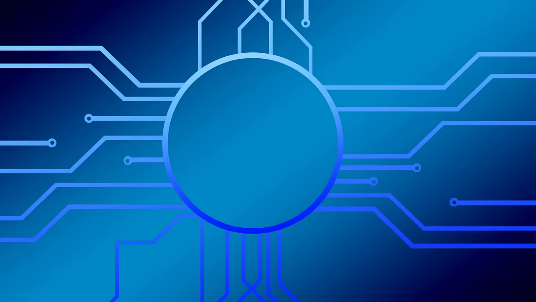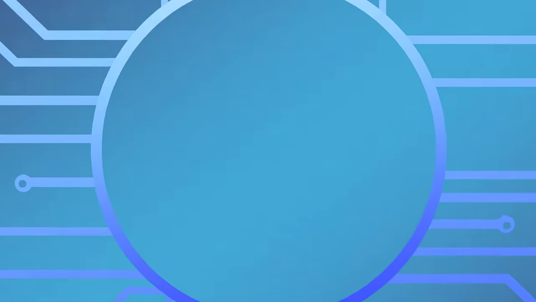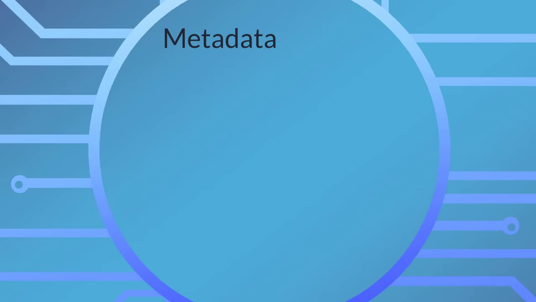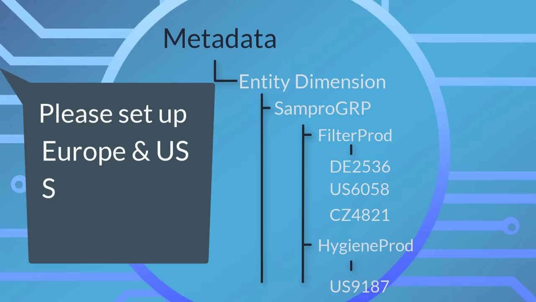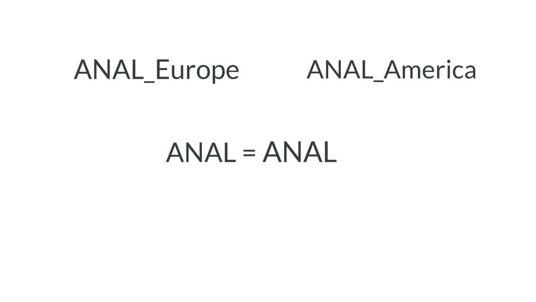When I was working in a team on an Oracle project, setting up a group finance consolidation system, we had to create the backbone structure, which is called the metadata of the system. One task was to set up different hierarchies for our company structure, and all of them had code names, like no spaces, short words, sometimes numbers. One request we got was to set up separate structures for our European and American companies. The code to use was ANAL Europe, ANAL America. ANAL standing for analysis.